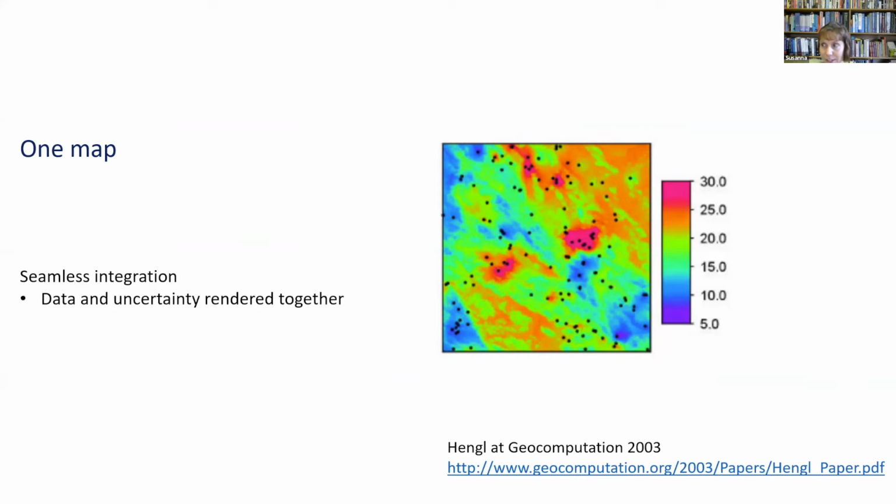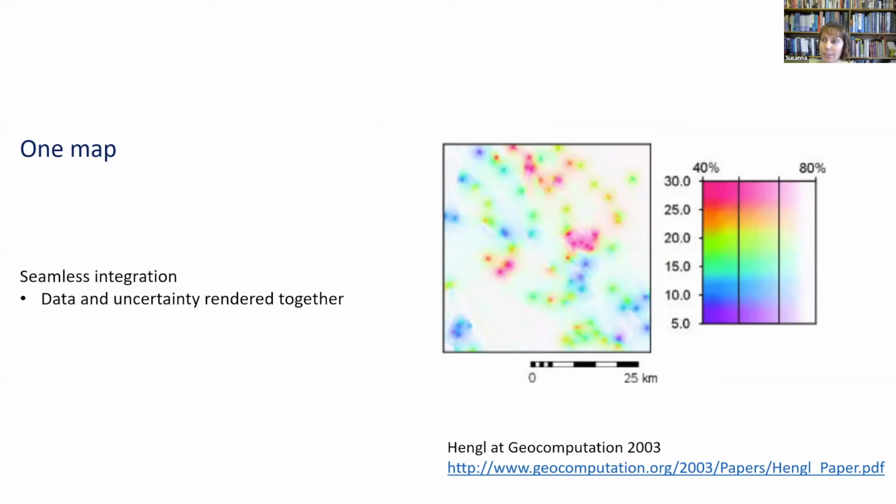But a seamlessly integrated one with the uncertainty would have a two-dimensional legend where whiteness indicates uncertainty. So you can see how certain we are of results where the measurements were taken and how the estimates become more uncertain as we get further away. So thumbs up if you like this way of representing, thumbs down if you dislike. Probably mixed opinions, but certainly quite a few positive, but still some negative.